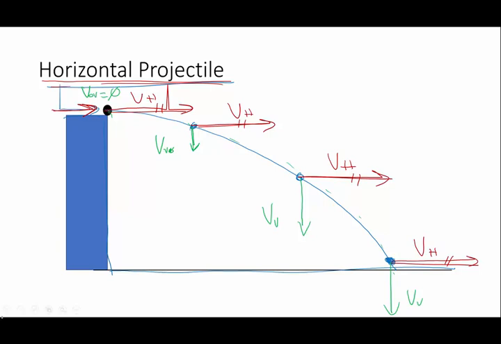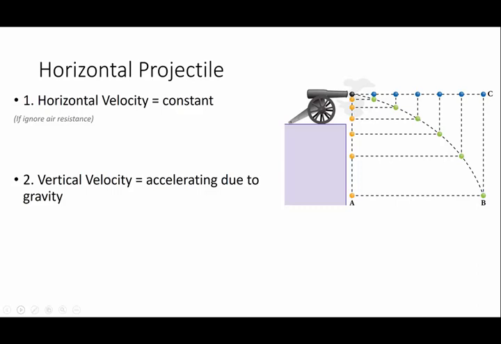This picture is really handy, but let's put all these ideas into words. If you have a horizontal projectile, and if you can ignore air resistance, the horizontal velocity is going to be constant. So in the horizontal plane, every second forward, it's going to travel exactly the same amount of time.